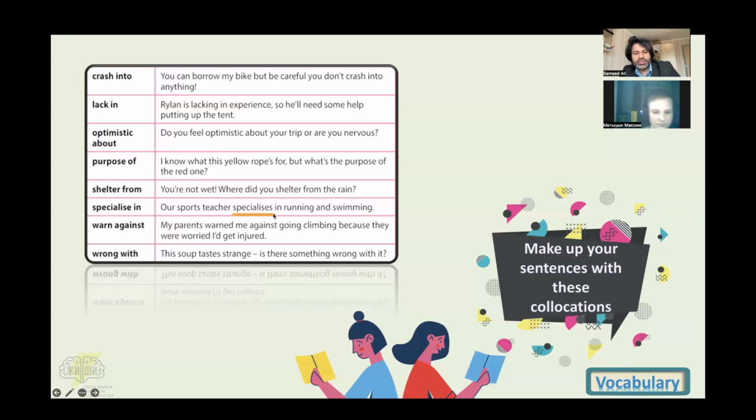This word is specializes. Now tell me what you don't understand. Specializes. Specializes means, like, I specialize in teaching English. Yes. You specialize in study and doing homework. Yes. Any other question you have?